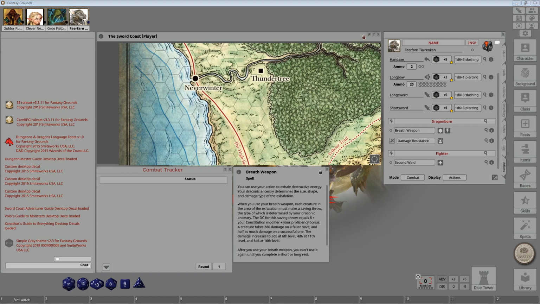On the DM side, I will unlock the modifier window, and I will put that next to the combat tracker because I don't have a dice tower, so it doesn't make any sense for me to have it anywhere else. And then eventually, when I am able to move the dice, I will move them over here as well.